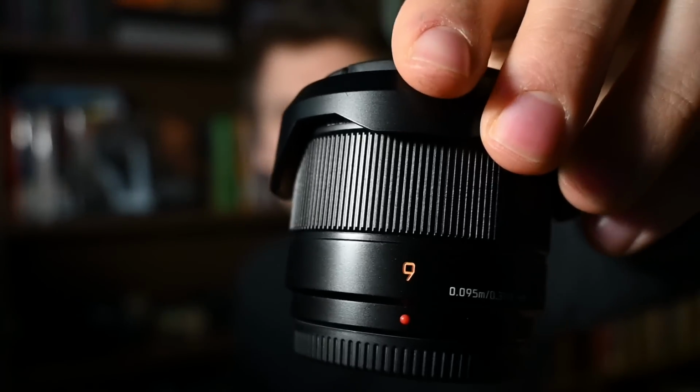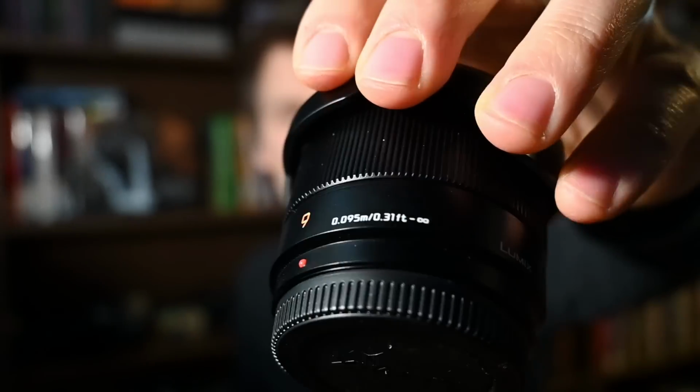Now, outside of just this lens, every lens for the system is relatively small. I just picked this up. This is the Panasonic Leica 9mm f/1.7, and this is going to be my low light astro lens, as well as my wide angle. These two lenses right here are my only two lenses that I'm going to be using for pretty much everything, as I am going to be getting a telephoto at some point. I'd say this probably weighs 3 pounds or less total. That is almost the weight of one of my full frame lenses from back in the day. And for me, I can't possibly imagine carrying all of that equipment around anymore.